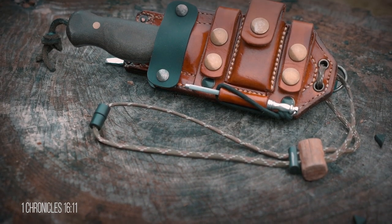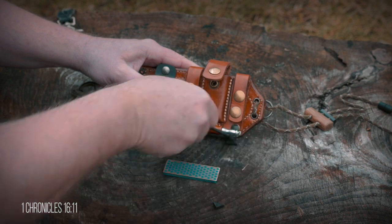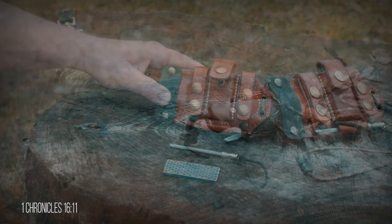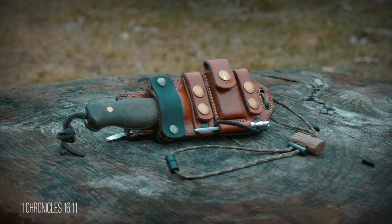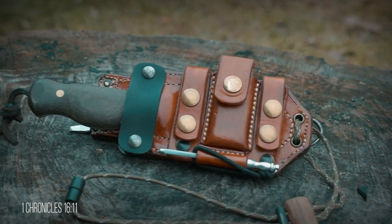Besides being a hybrid sheath, there were a couple other qualifiers I wanted the sheath to be able to do. First, I wanted to be able to put it on and off my belt without having to take my belt off. I also wanted to have a pouch for a sharpening stone and a loop for a sharpening steel. This was my first major leather project, and I'm pretty happy how it turned out. I used around 8-ounce veg tan leather. The pouch fits a DMT sharpening stone, and the loop holds a Victorinox sharpening steel for touch-up. The Kydex does a great job keeping my knife in place, and since this is my EDC knife, I wanted flexibility when it came to carrying it.